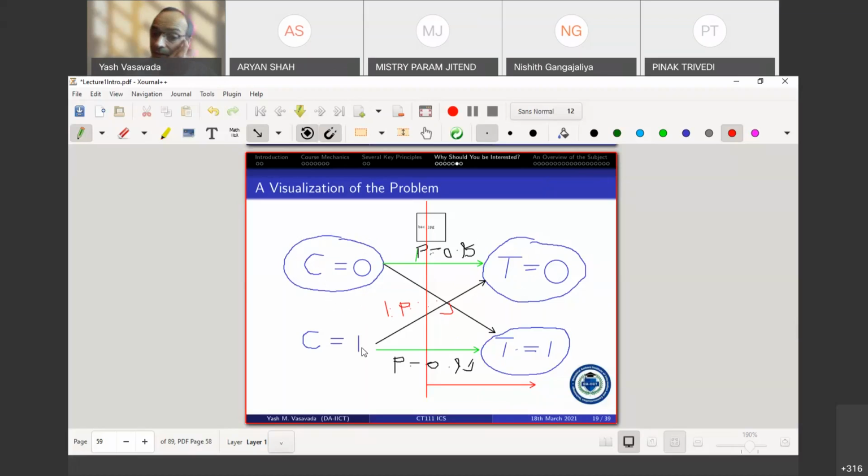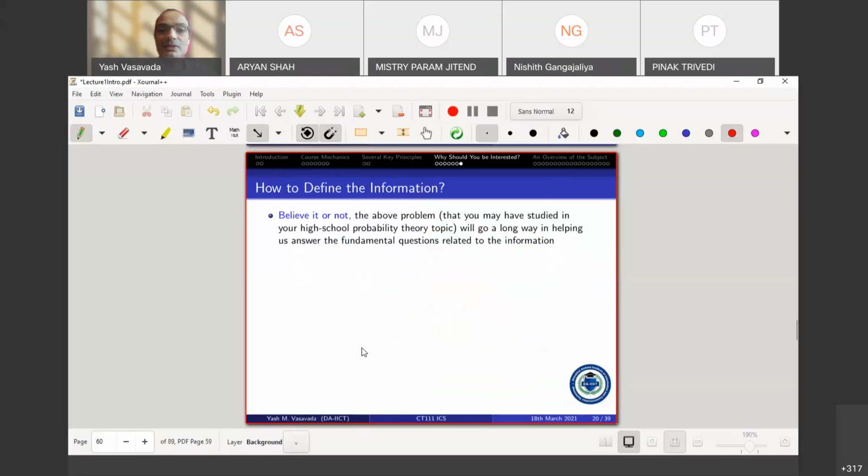Okay, so that is the essence of what goes on with us all the time. And our brains are so much experts in solving this problem that those of you who didn't answer this question, or who struggled with the question, or who answered wrongly, all the time you do this without your active awareness, right? Next time, if you start coughing and you feel an emotion of fear that, oh, what if I have coronavirus, right? That time you have already done this calculation inside your brain without your actual awareness. So that is why I was telling you that the definition of information is something that touches all of us all the time.